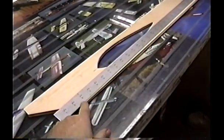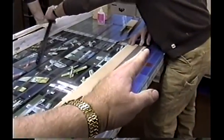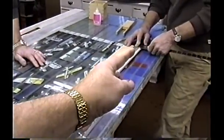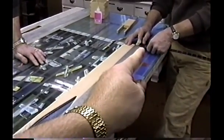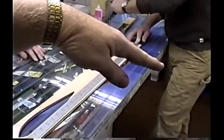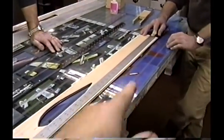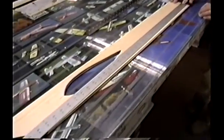We know we want to have this line a half inch less at the back, and I know from building planes that when they're straight, they always look like they're flying with the tail down, and with less than a half inch, they look like they're flying with the nose down. So we've settled on that being an optical illusion for how the plane actually flies.